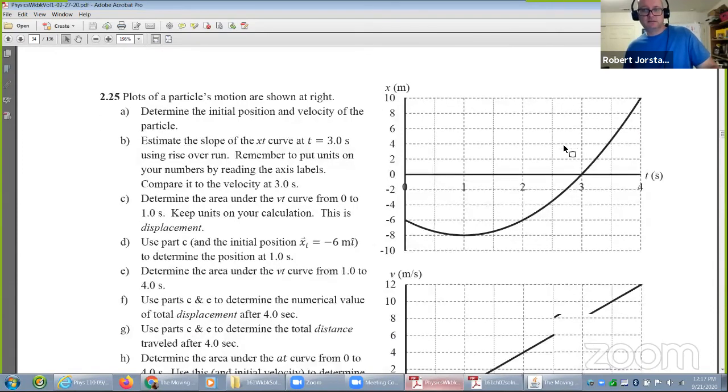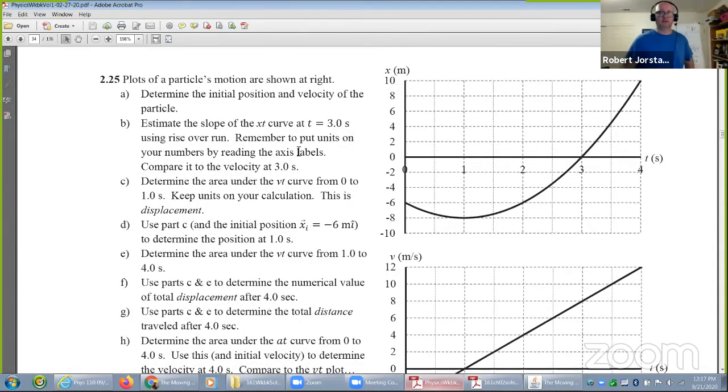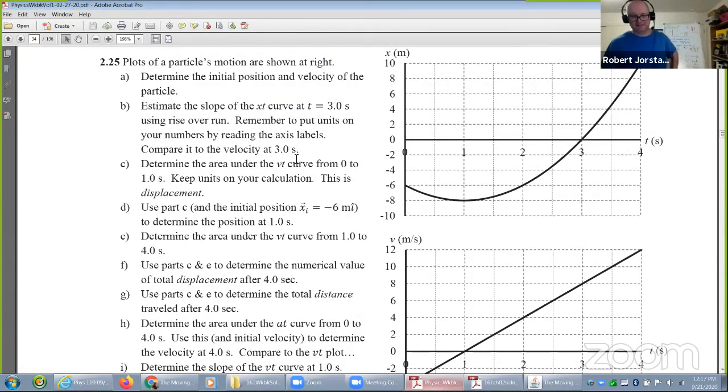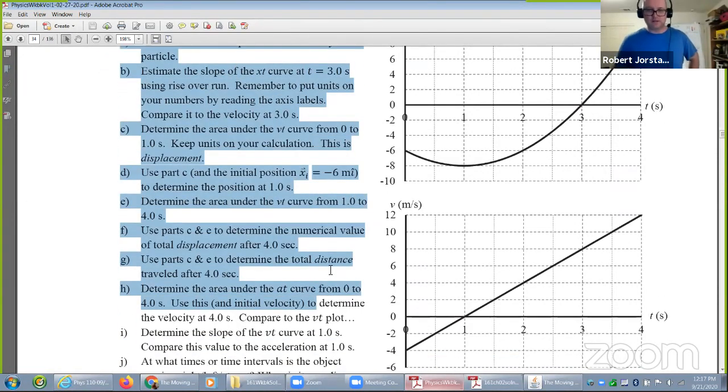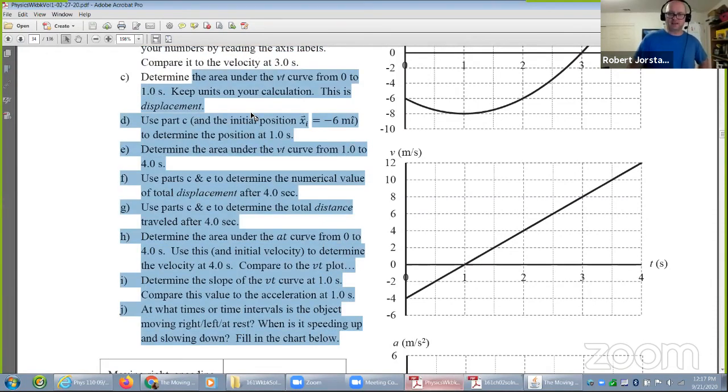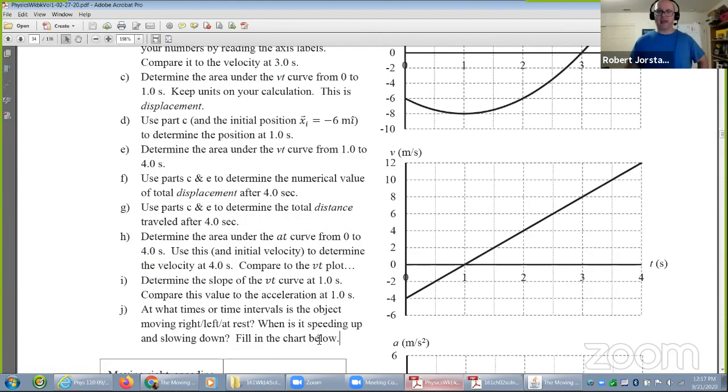All right. So here we go. If you look at, oh my gosh, hey, it's only A through J. How bad could it be? 2.25 is probably a good one to do with the workbook open. I'm going to call class right now and call it after I mention this. But this would be a great problem to do before the next class period. I don't care if you do it today, tomorrow, or the next day. But you should do this problem and have the workbook open and follow the instructions and just use the solutions while you try and do this one.